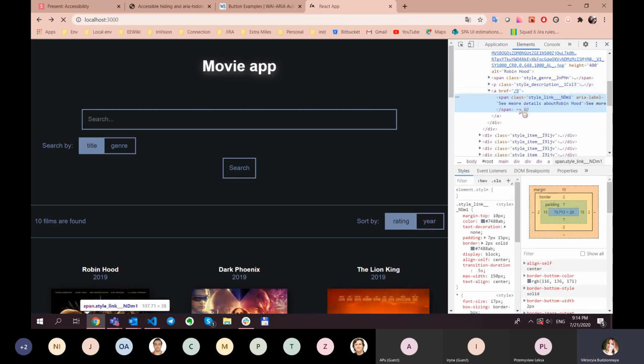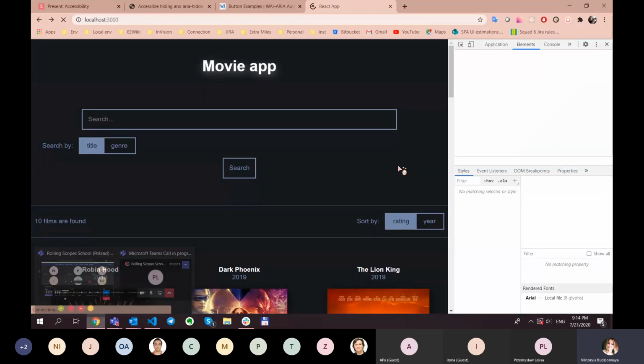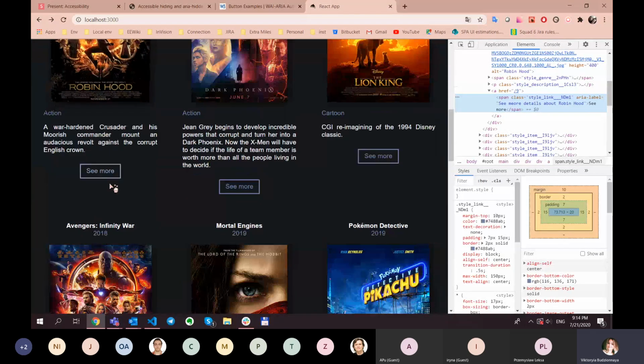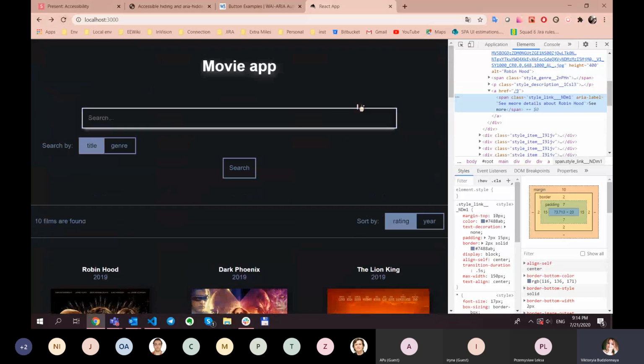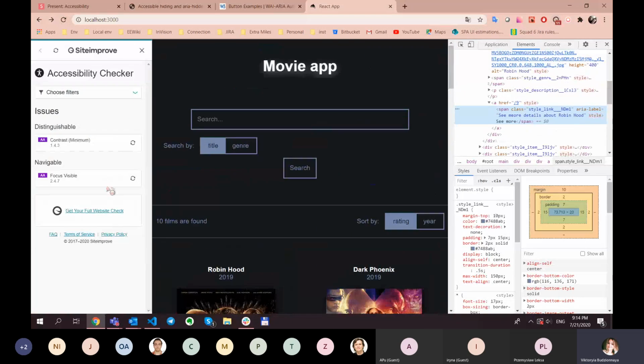So let's check now. Yeah, here you can see aria-label, see more details about Robin Hood. Let's add a space so it would be nicer. Yeah, so see more details about Robin Hood. So I'm expecting that when I focus on this, my screen reader would read it, and we will see this in a few minutes. So as you can see, I don't have this problem anymore.